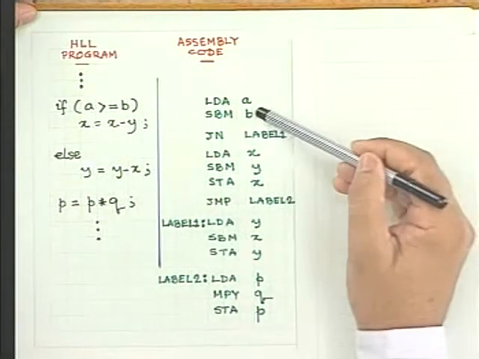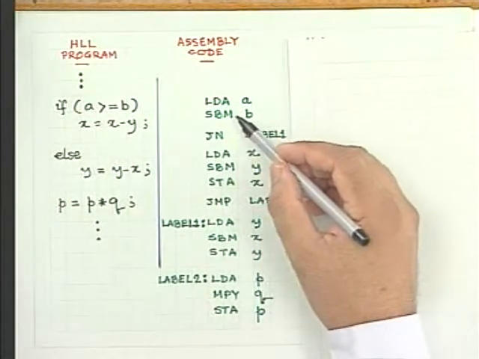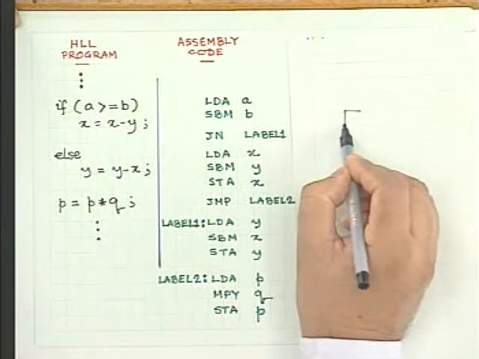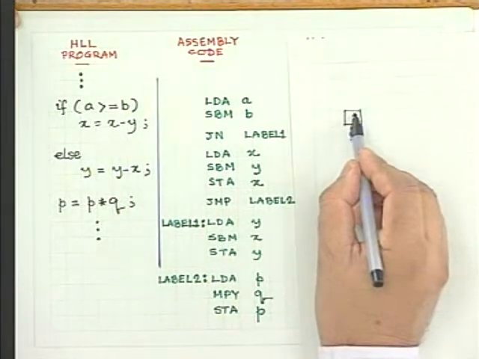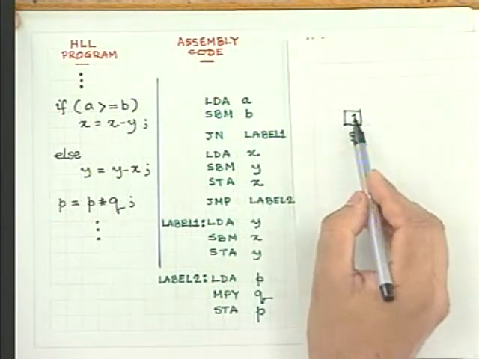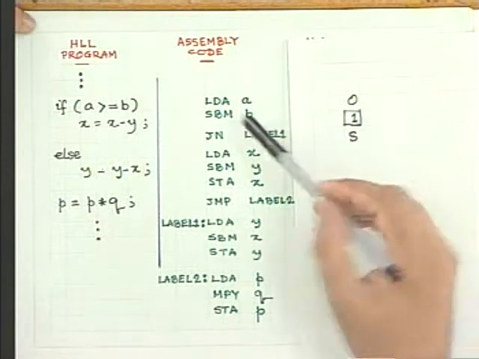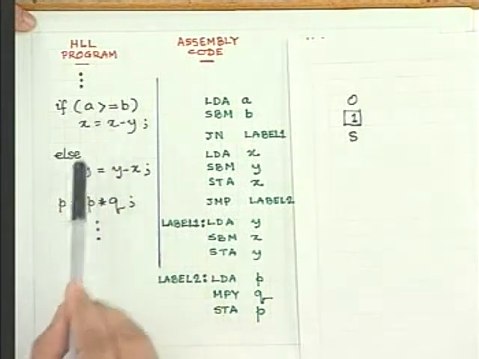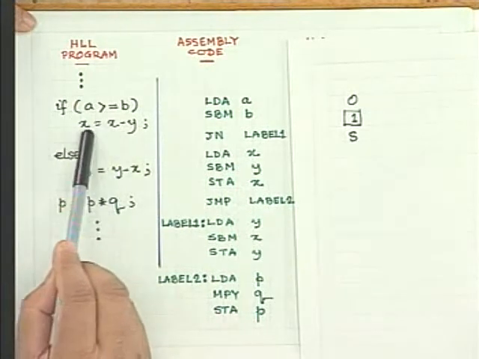Even if it's stored, what important thing is done here is this: as the subtraction takes place, a flag, a sign flag, say, is set. The sign flag set to 1 means that the result is negative, and the sign flag 0 means the result is positive. Now, naturally, you will have to take a jump. If the result is negative, then we should come here, but if the result is 0 or positive, then this instruction should be executed.